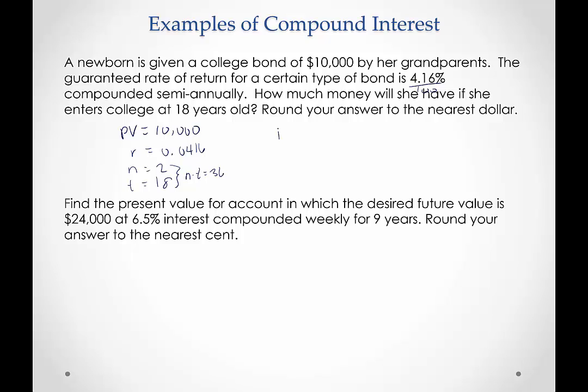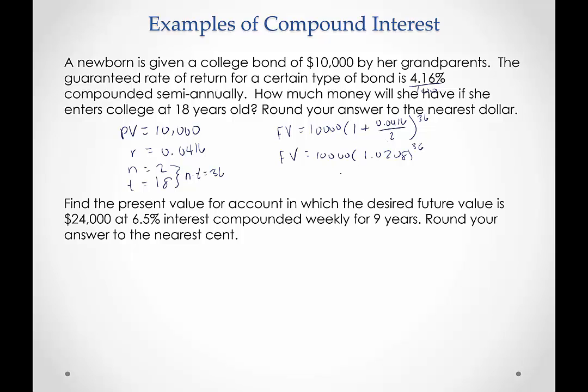Okay, so now we want to know the future value. How much is she anticipated to have in 18 years? That's going to be 10,000 times 1 plus 0.0416 divided by 2 raised to the 36th power. Cleaning up what's inside the parentheses, there we go. We end up with, I get approximately 1.020, actually that's not approximate, that's exact, because dividing by 2 is not going to have anything repetitious there, to the 36th.